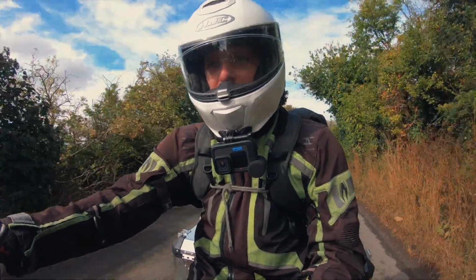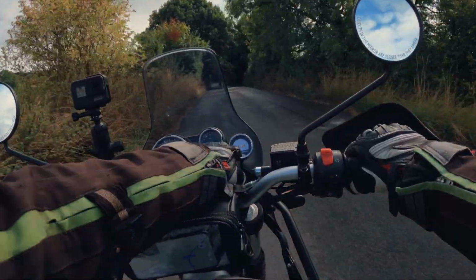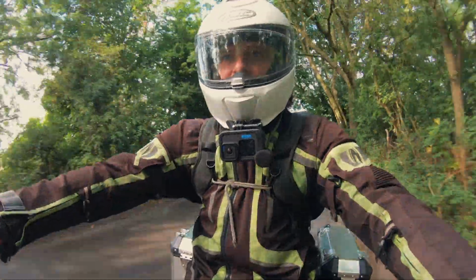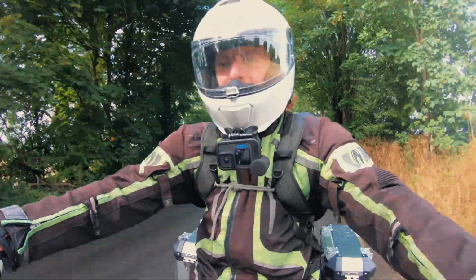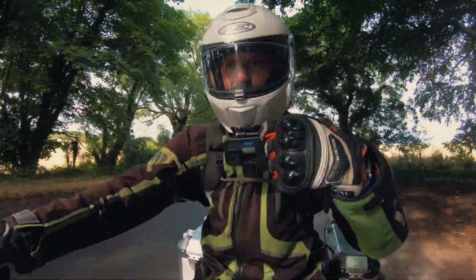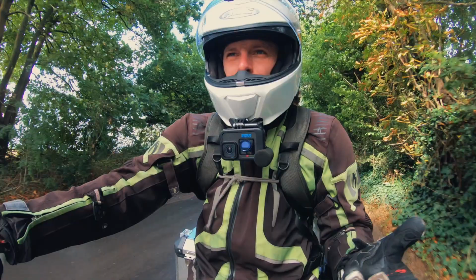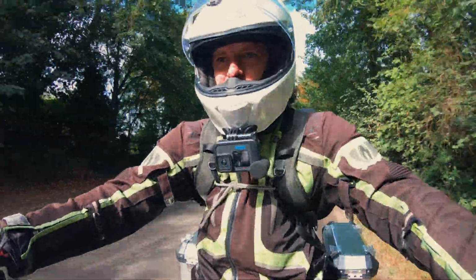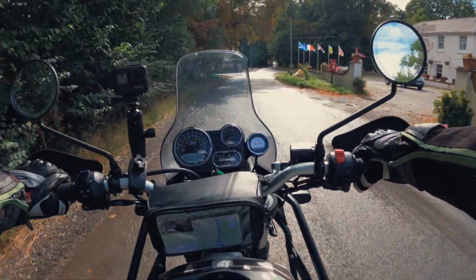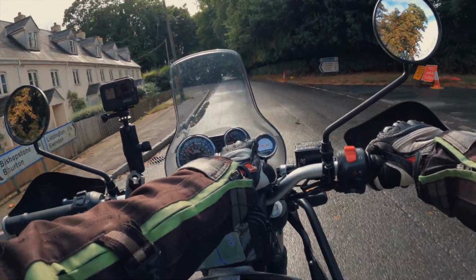If you go for a 2022 model, as they were telling me at Bike Trades, you don't get this anymore. They've taken that off, and the reason being, which I think is quite interesting and a good move from Royal Enfield, is because of the shortage of chips at the moment. Not chips like eating chips with ketchup and mayonnaise. The shortage of vehicle chips, I don't really know what they are. It just sort of helps control electronic things, but I do know there's a shortage of them, and because of that, Royal Enfield have actually stopped putting these on the 2022 bikes.